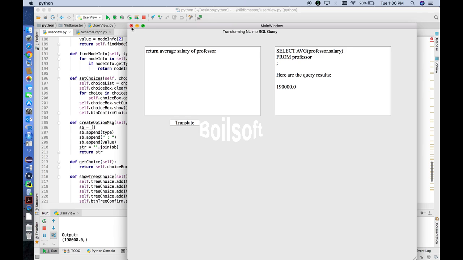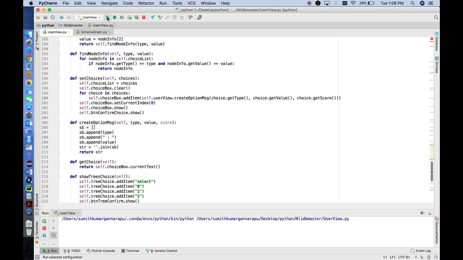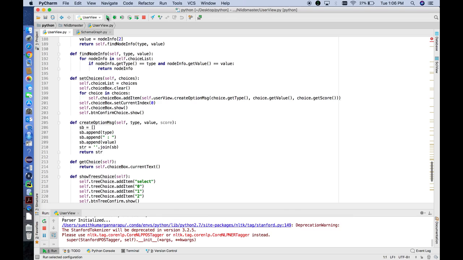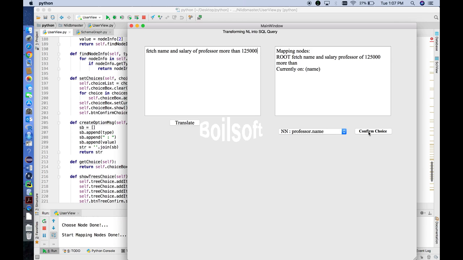So now let's do one more, the comparison operator. Similarly, for the comparison operator, I'm going to give an SQL statement here. 1,25,000 is a value node in the database, so I'm selecting this as a value node.